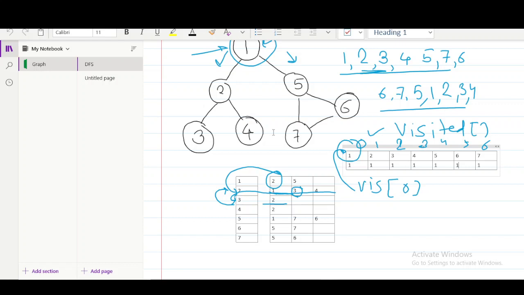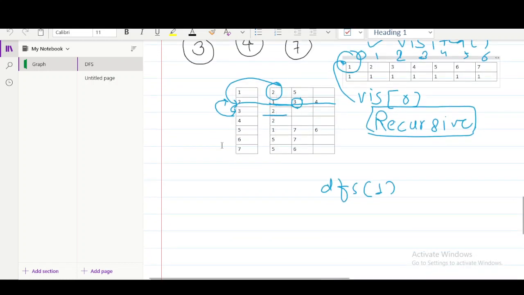Similarly, this approach says it is a recursive traversal in nature. What do I mean by that? Suppose we have called DFS on 1, then we will go to DFS 2.